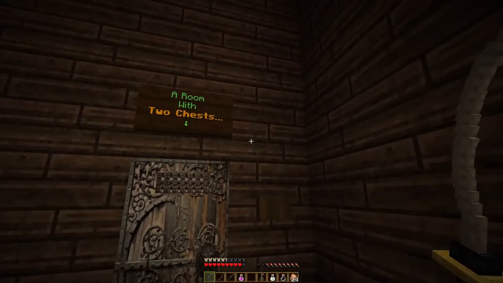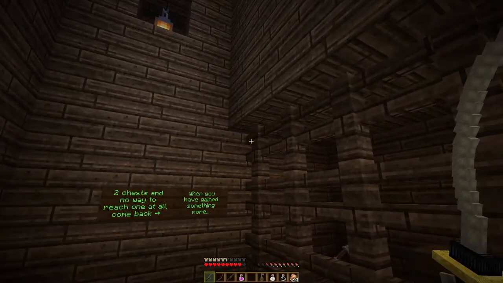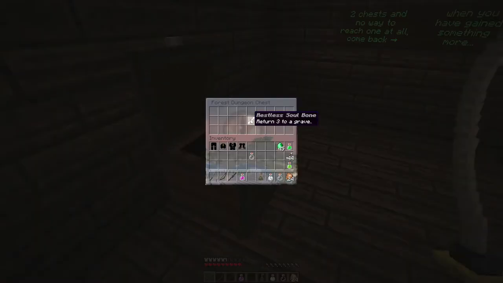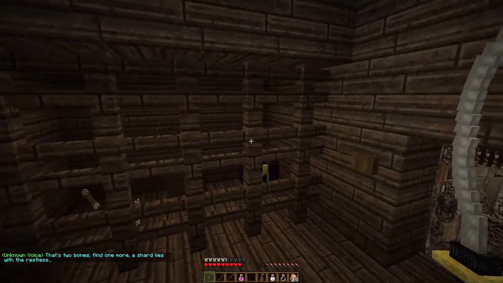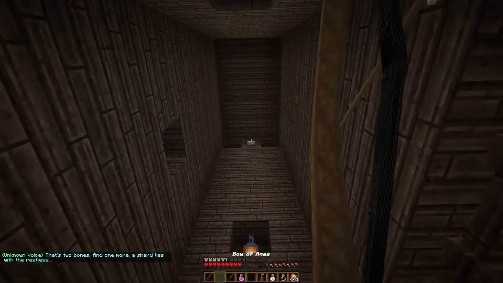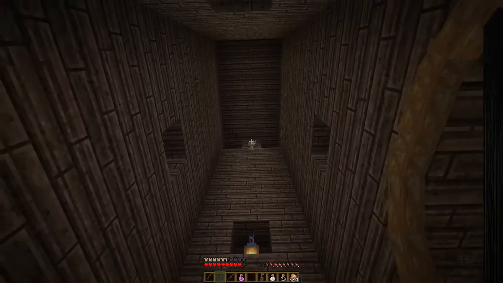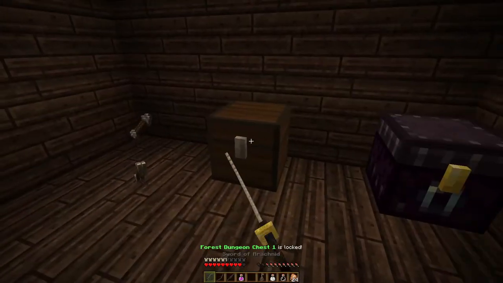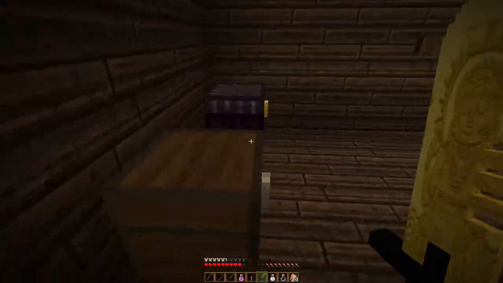Alright, a room with two chests. Two chests and no way at all to reach one until you have gained something more. Okay, so two bones, find one more. So, there we go. There's the secret. Did I miss the button? Oh, chest one? Oh, hey, look at that!